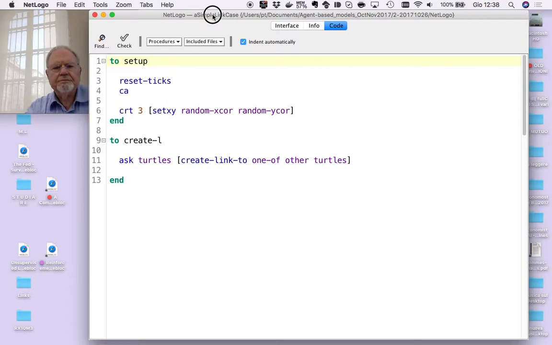The novelty is the link. What is the link? It is a way to add relationships in the simulation world. Kill someone.